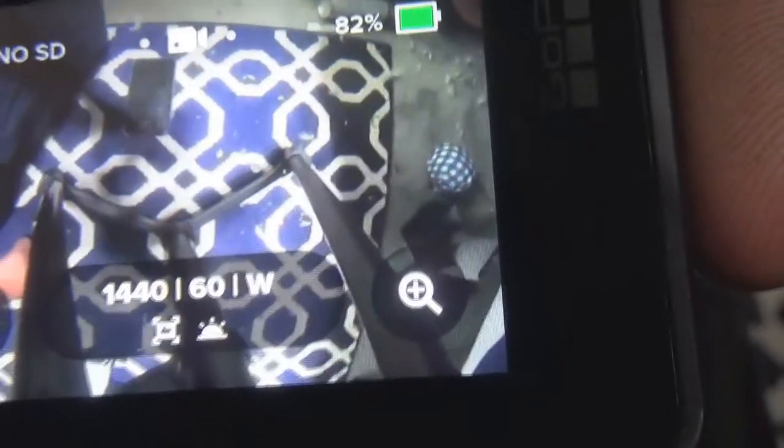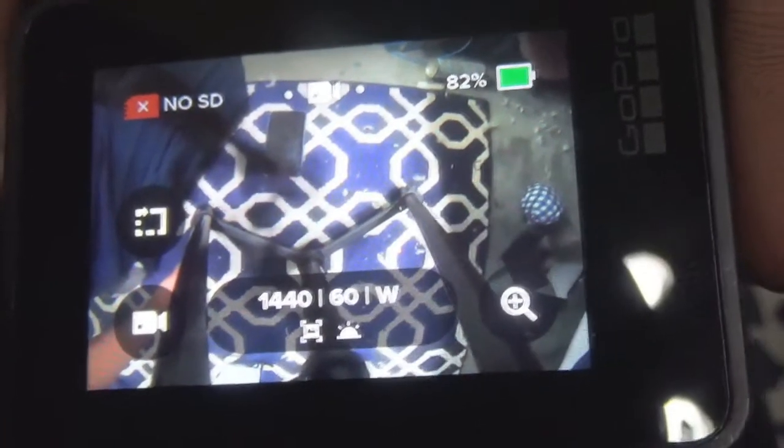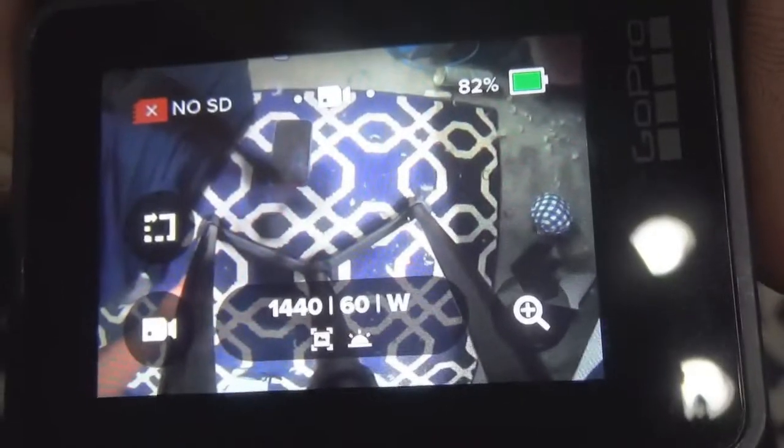So if I push and hold this button, it'll turn it off. Camera goes off. Hold it down again. Boots right back into the OS.